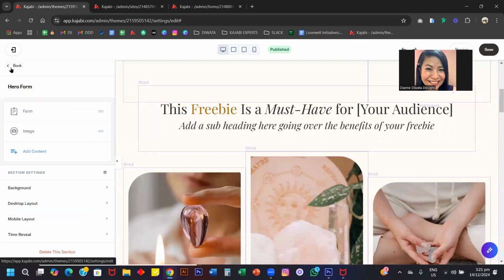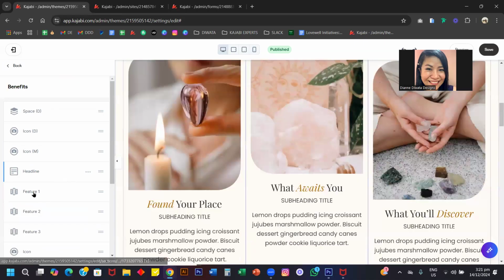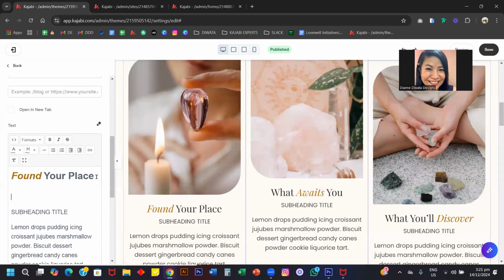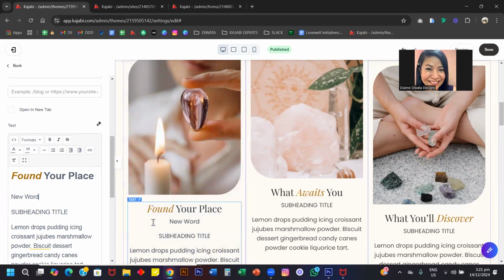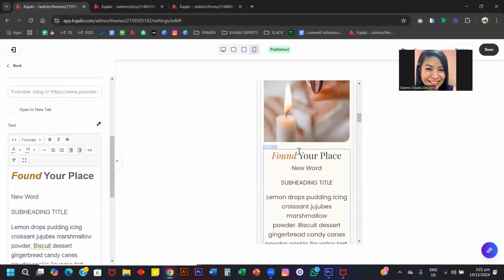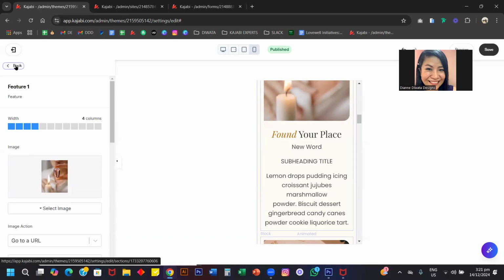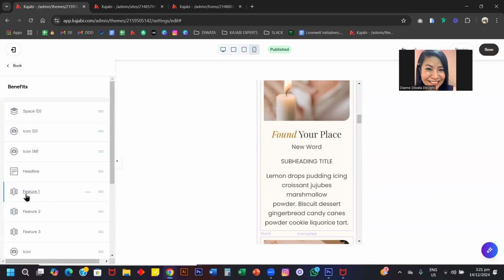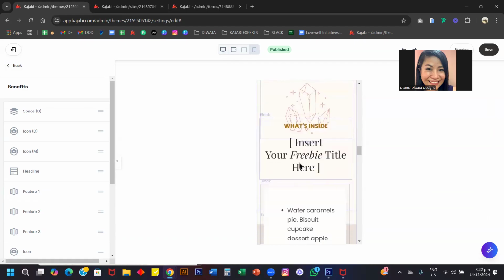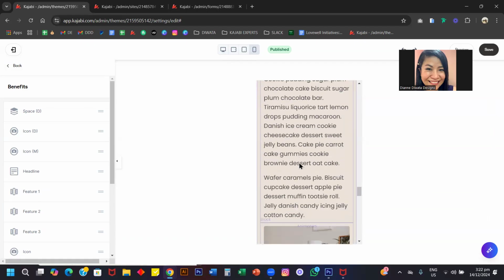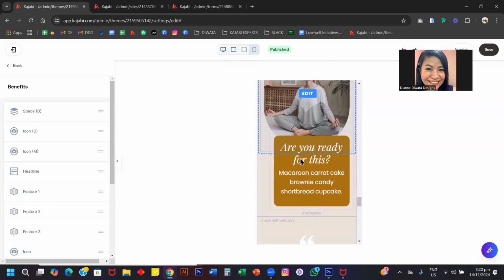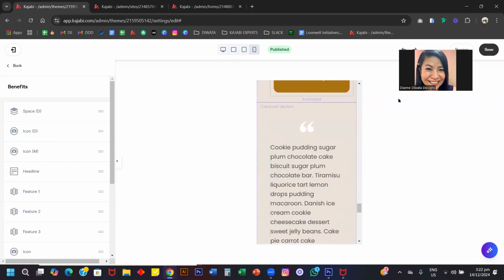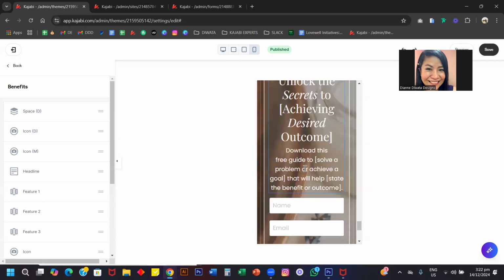So when you edit any blocks or section that doesn't say M or D, say this one, the feature block, let me change this to a new word. If I change that on desktop and if I preview it on mobile, it will automatically be displayed because this feature doesn't have D or M. So whatever I change here will display both on desktop and on mobile. So remember that when you make edits on your mobile, make it a practice to always view it on your cell phone, save and then preview it, because this may not be 100% accurate.